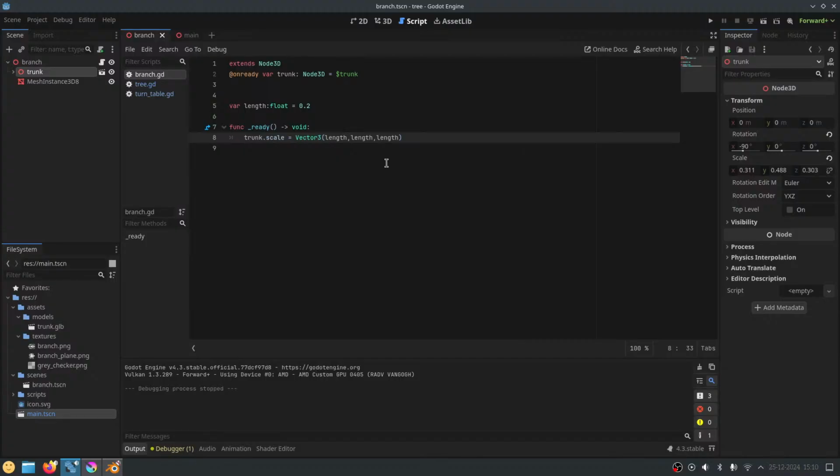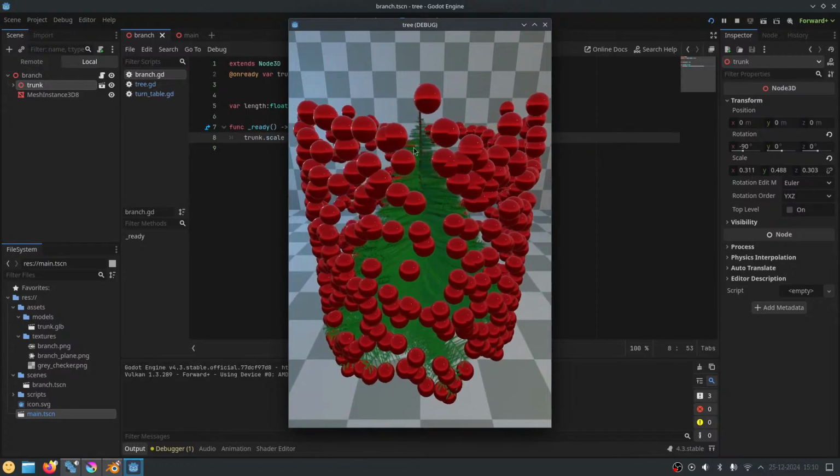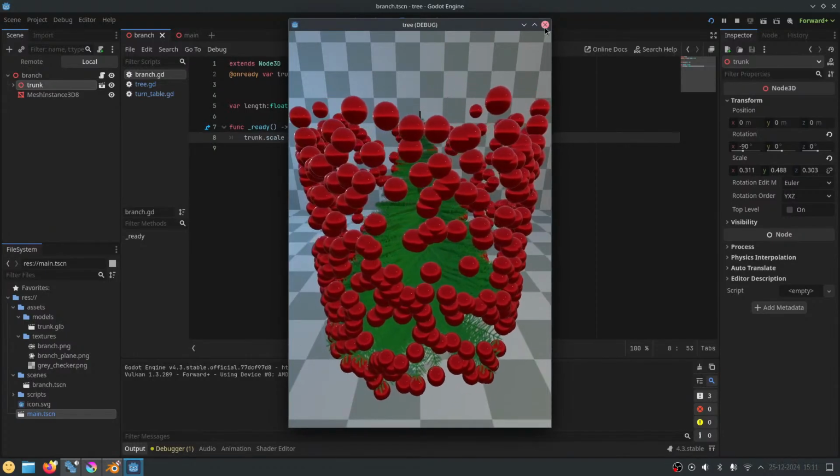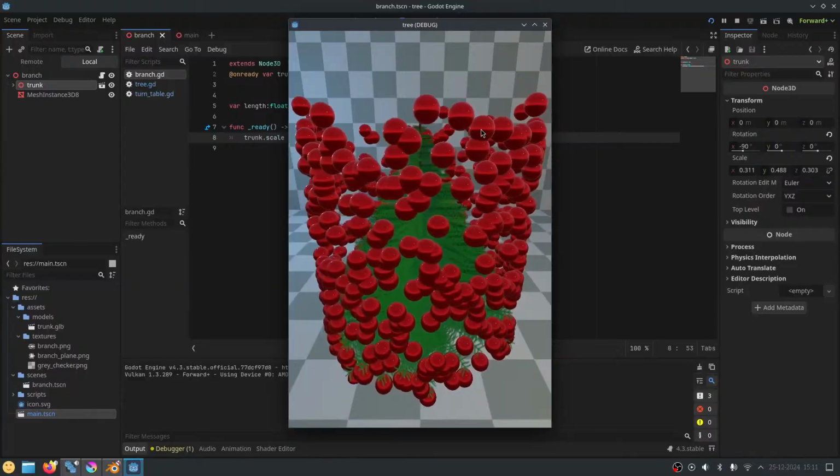Yeah, it needs to be divided by 2 because everything is length of 2. Yeah, and now all the ornaments are the same size and they're in a giant cylinder around the tree.